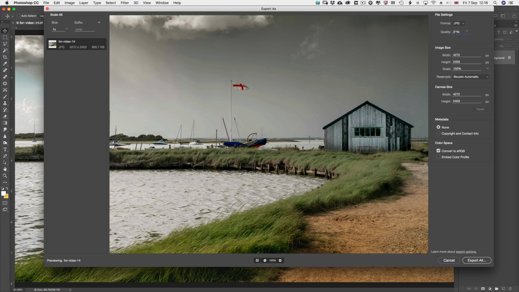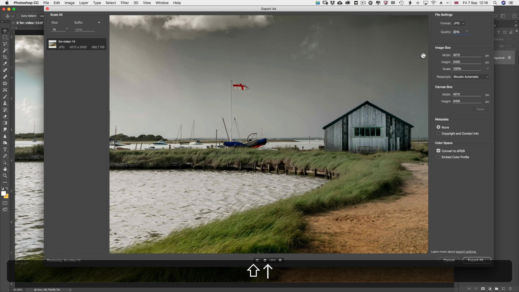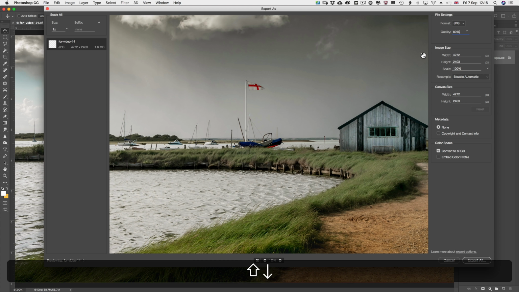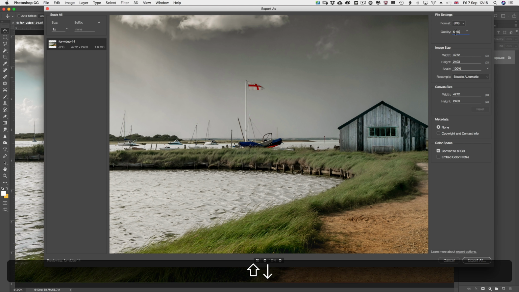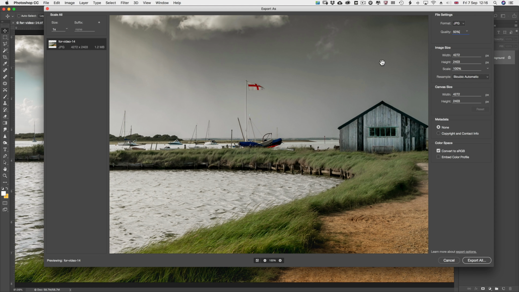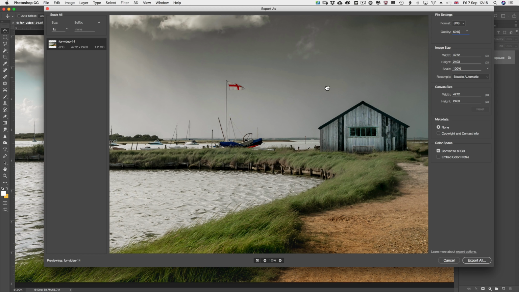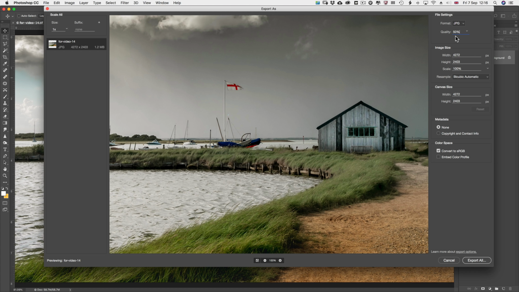So what I do is click back in and keep pressing shift and up arrow till I see that banding or the quality going up. Around 60 I know is about right. Notice it's gone to 2 or 1.6 there. If I go down to 50, shift and down arrow, let it update, it's 1.2. So I might say, yeah, 50, I might get away with it.